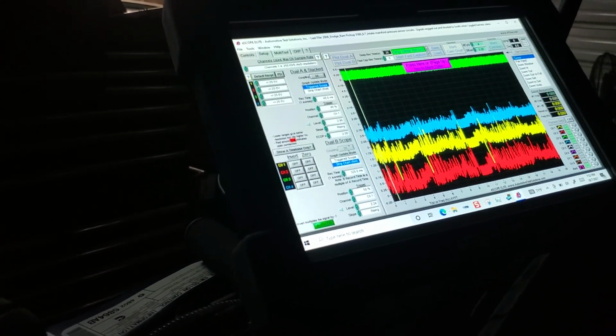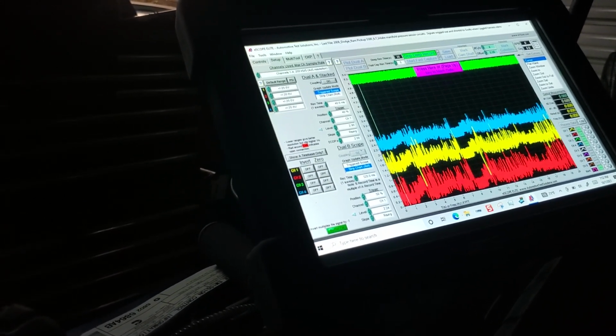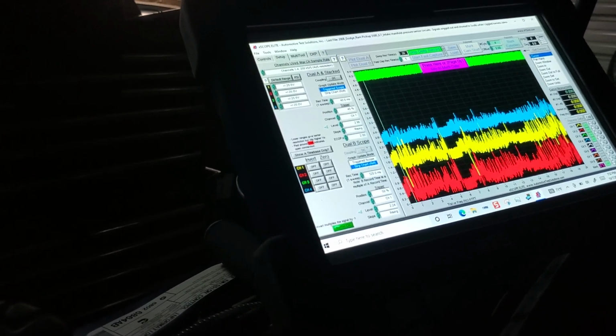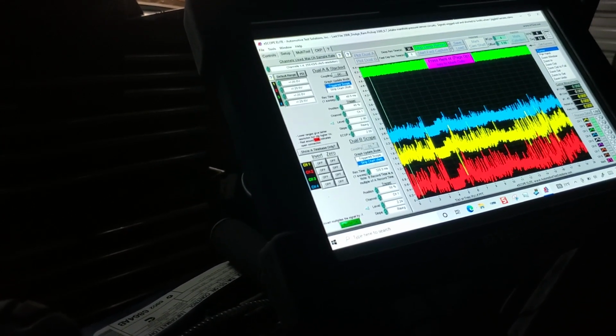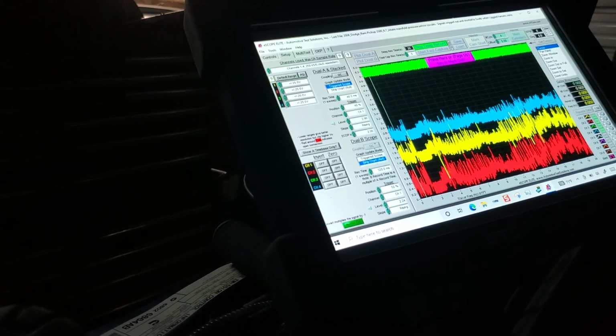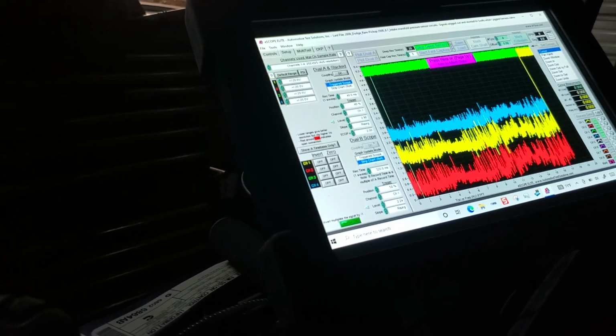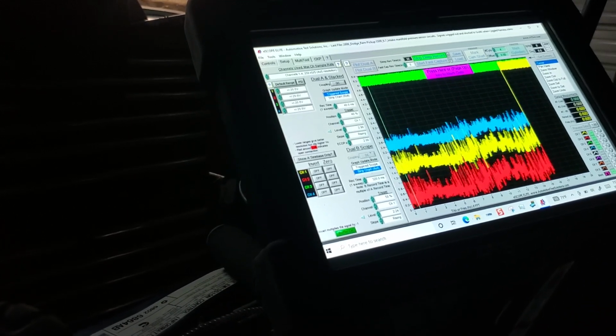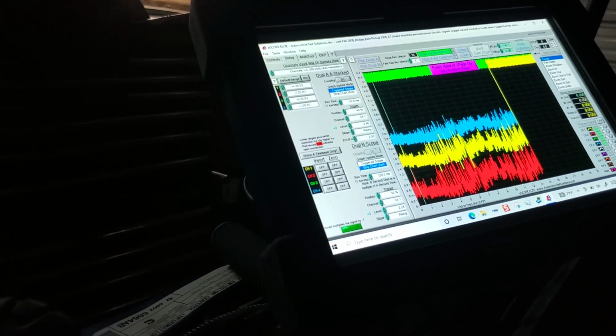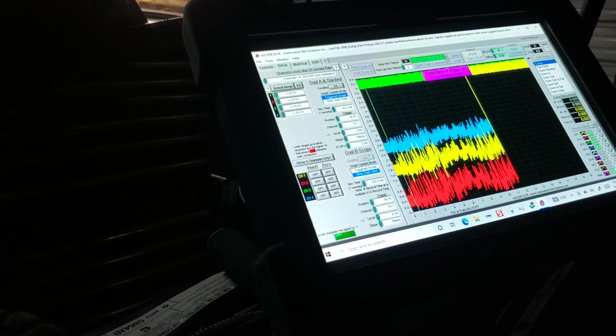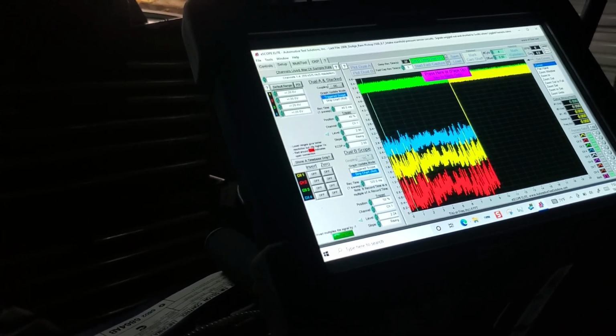So, sorry about the shakiness of the camera. I'm doing my best to show stuff. It's just I'm really busy. I'm finally back from a trip with my other job, my full-time job, and I'm getting caught up here finally at this transmission shop, and the work is just packed up.